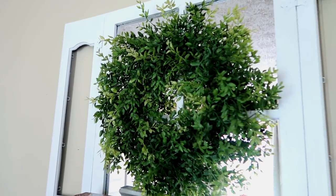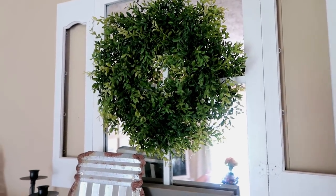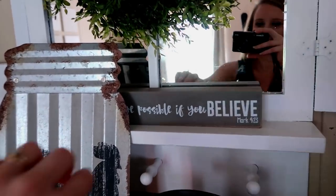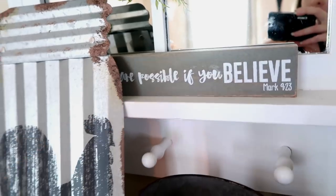That wreath right there came from Hobby Lobby. And then the window that it's hanging on was given to me by a family member. It was blue and I painted it white. And I just thought that it looked really farmhousey. And then on the little ledge there, I have a little sign that says all things are possible if you believe. That came from Hobby Lobby.